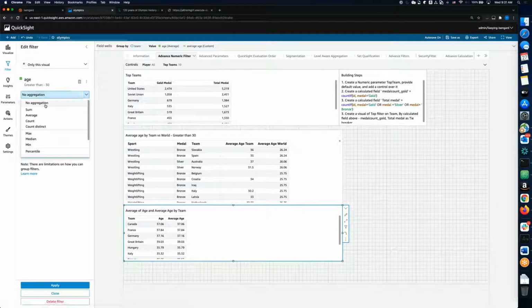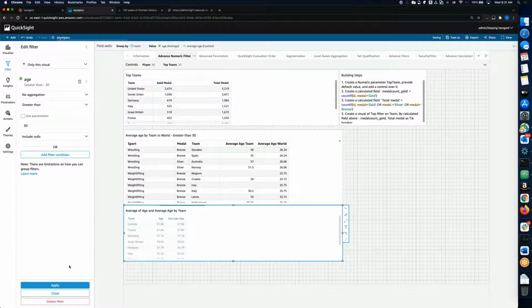In this case, we are applying this filter with no aggregation, which means it's before aggregation, applied on every individual record. It's like a where clause in your SQL query. So for each player who participated in the Olympics, we look at their age at the time they participated, and we filter out any age that's below 30.